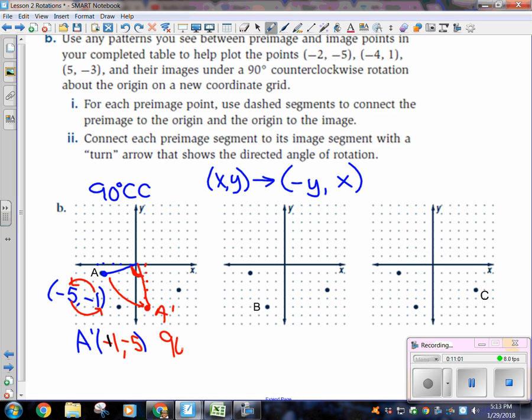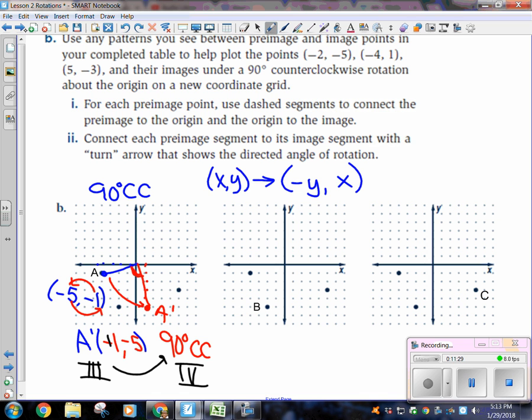So we have truly done a 90-degree counterclockwise rotation on it. We've located it from what started off actually in quadrant number what? 3, and we've rotated it over here to quadrant what? 4. So we've done a 90-degree counterclockwise rotation on one single point. All right, let's repeat with point B.